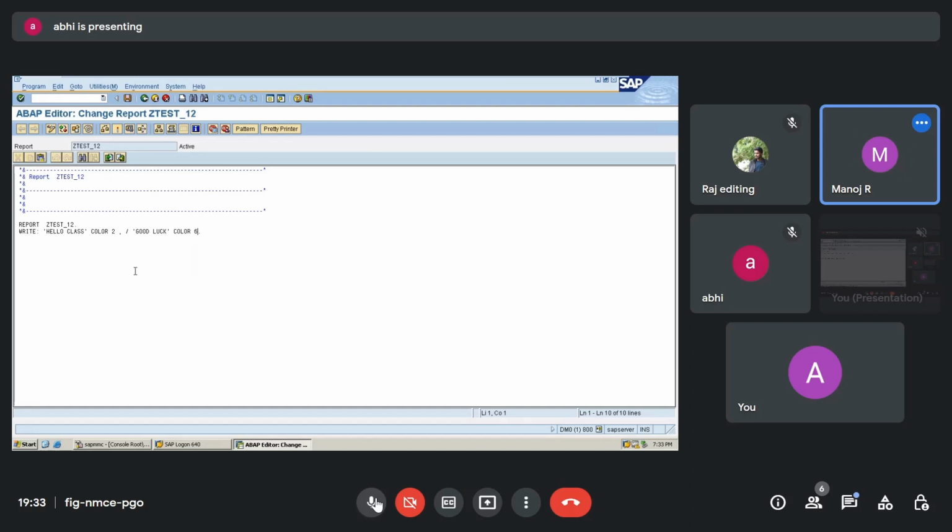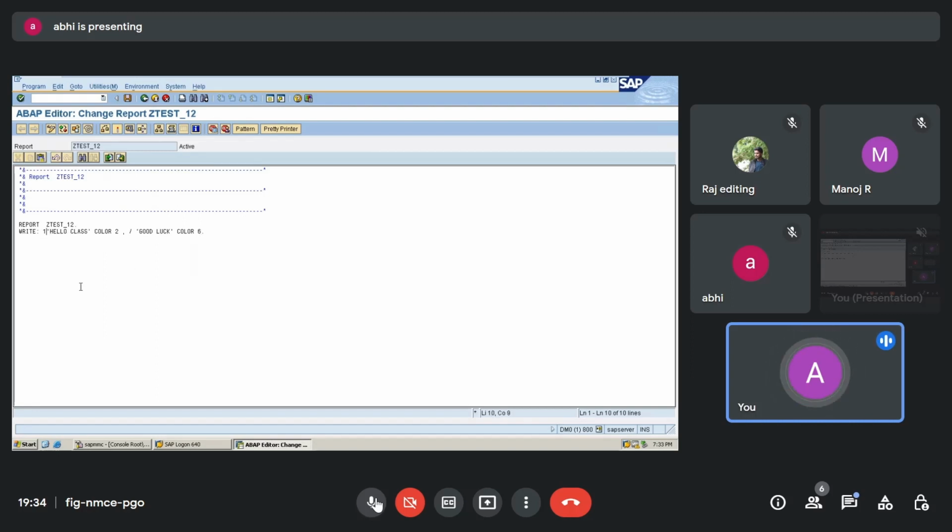Yes, sir. Okay, so the simple write statement we have seen first, how to add the new line character we have seen, how to add the colors we have seen. Now if I want to add a little bit of space, I'll add 10 over here. I'll just show you what exactly happens when I use this, and I'll say 30 here. Save it, check it.